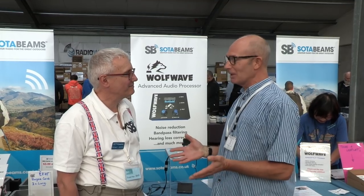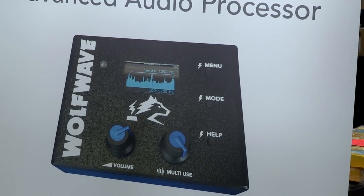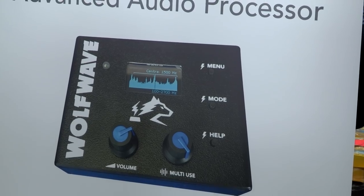I've come across one of the traders I always love speaking to, and I was attracted once again by lots of noise and hiss and whooshes and bangs from his stand. Richard from Sotabeams — the last time we spoke was with the Whisper Lightbox, which was a revelation for me personally in terms of looking at my HF antenna system at home. You're always busy doing new things every year — I really admire you for that. Your new product is Wolfwave. Great name. Thank you. What does it do?